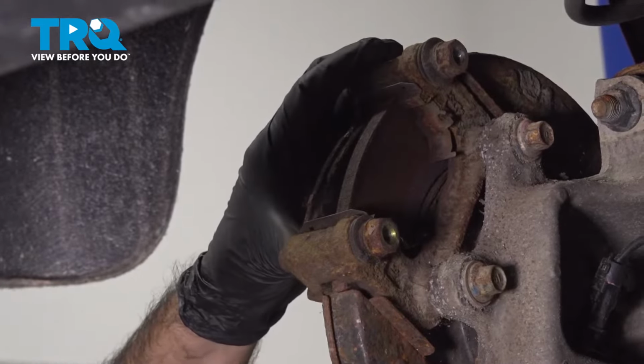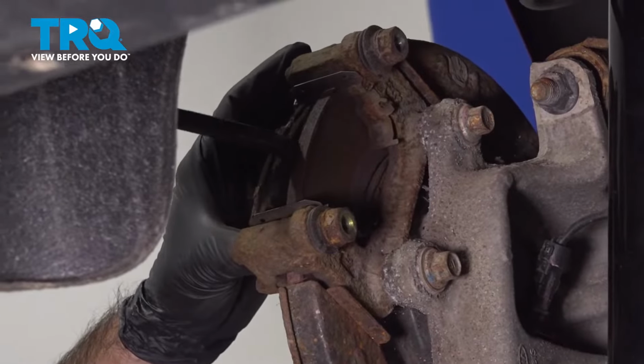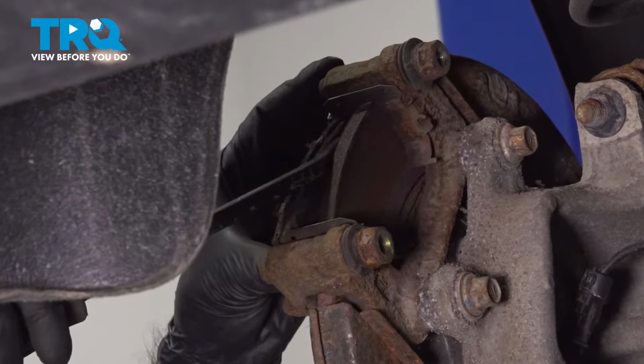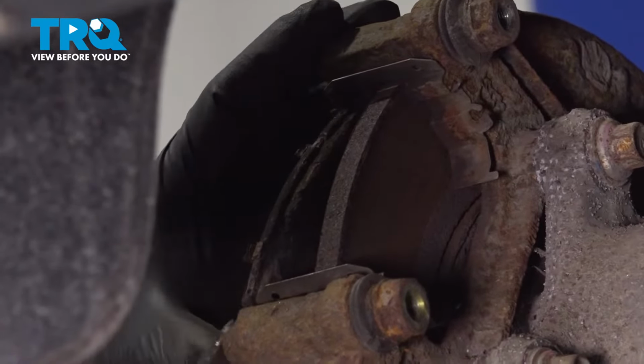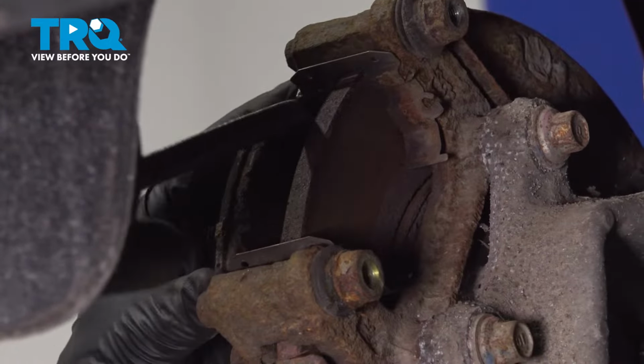All right, so we never really recommend prying in from the pad side unless you are replacing your brake pads. So what's happened here, these have rusted and corroded right to the hardware. So that was our only option to pry these guys out.